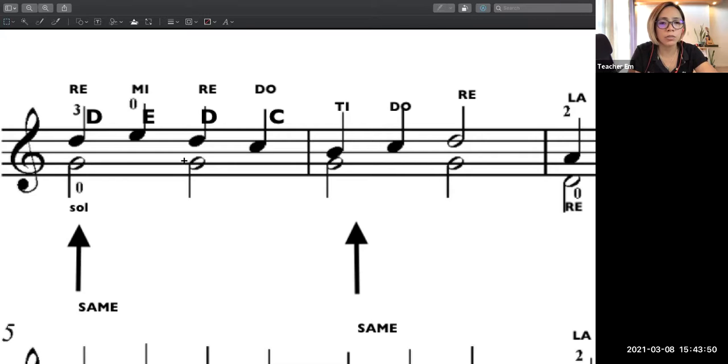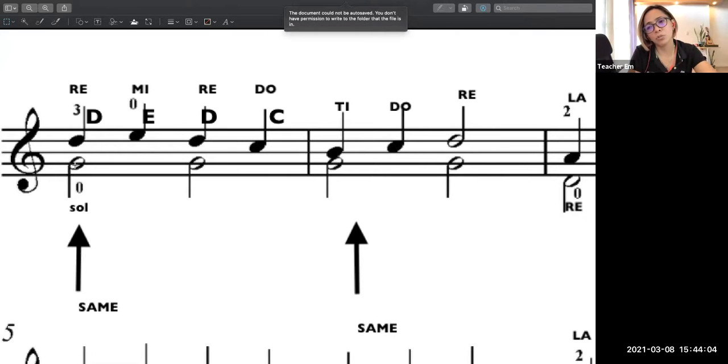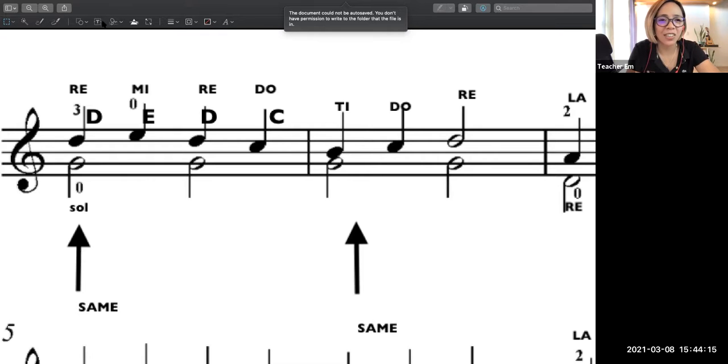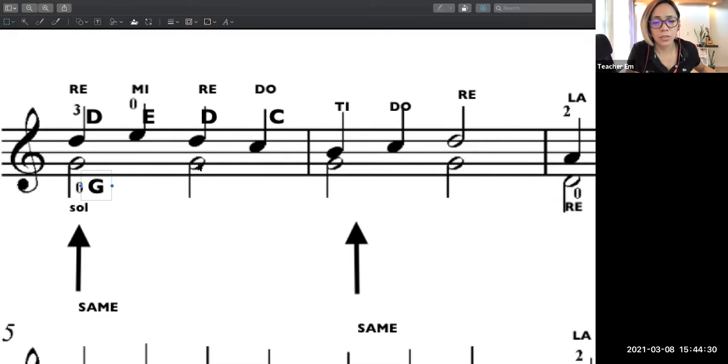How about these two below? B. Is it B? You need to describe the boy. Every what kind of boy? Every good boy. G. Ah, I forgot the good boy. Okay, don't forget the good boy. G. How about the other one? It's just the same, right? G. This is G also.